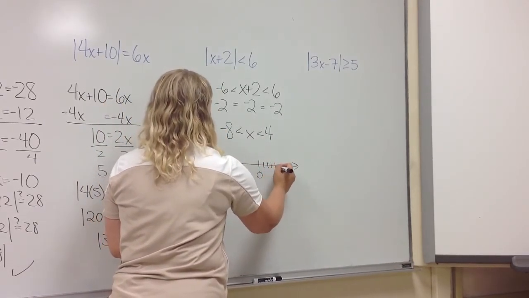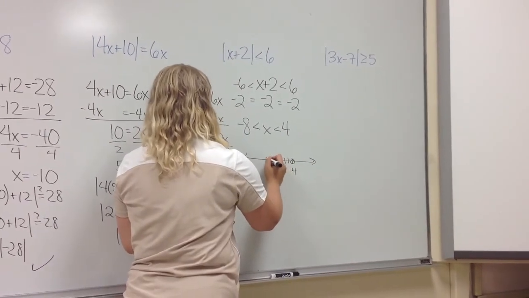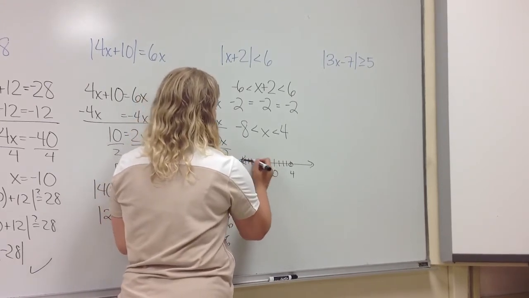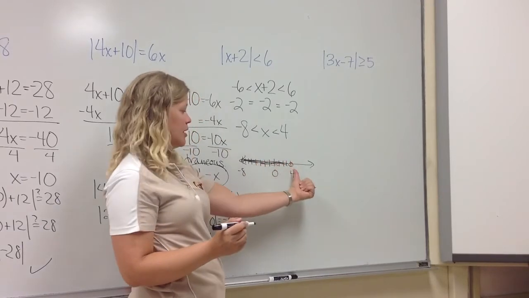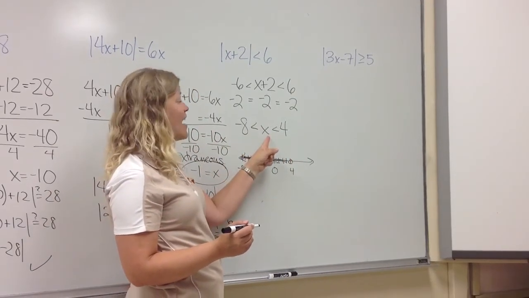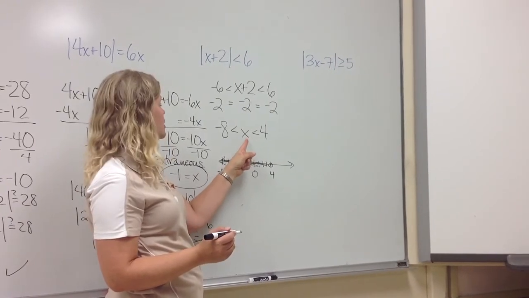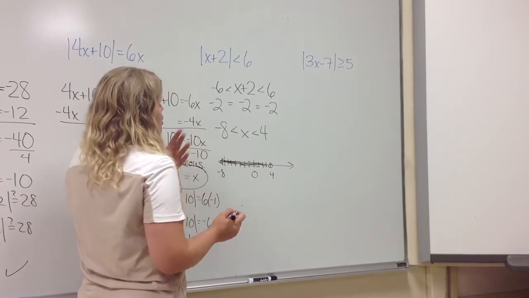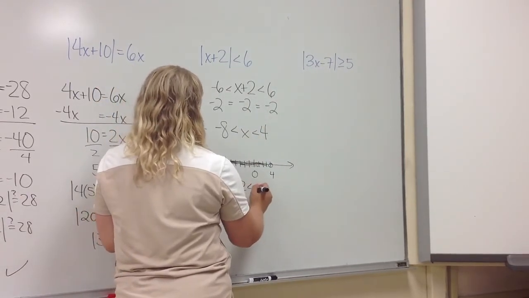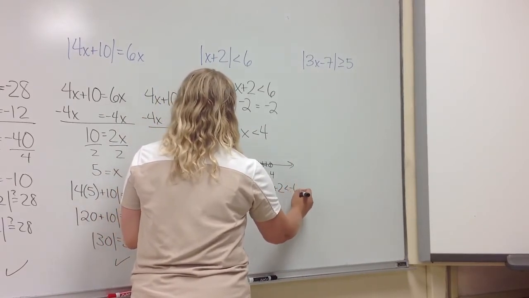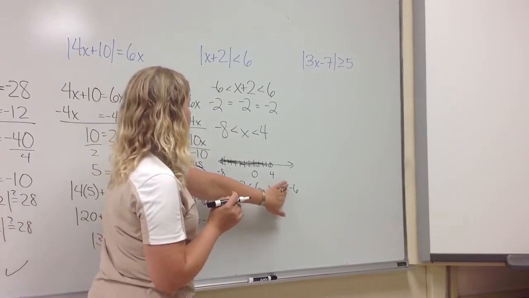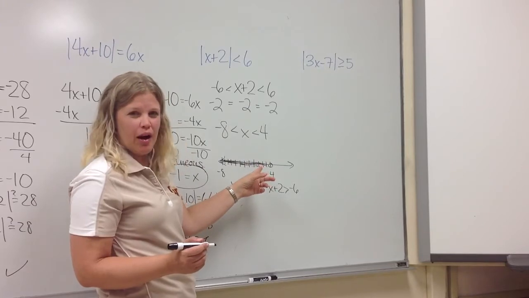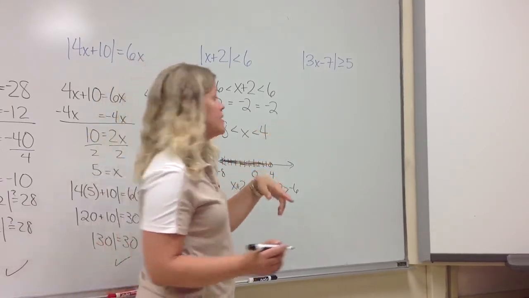So 1, 2, 3, 4. And we've got 1, 2, 3, 4, 5, 6, 7, 8, -8, open circle. And it's the numbers right in there, because what we're saying is x needs to be less than 4, go this way, and this is one of those and conjunctions, x has to be greater than -8. You could write this as x plus 2 is less than 6, and x plus 2 is greater than -6. You'll get the same answer, but I don't think the graphing comes as easy. Okay, let's do one last example.